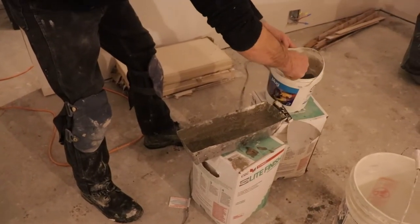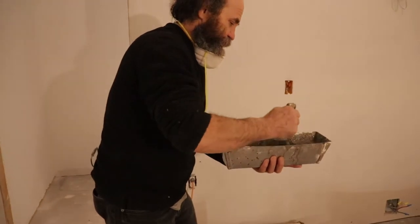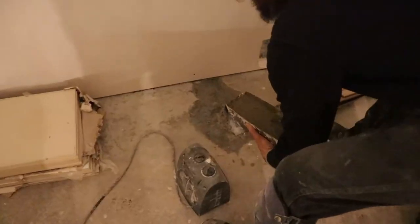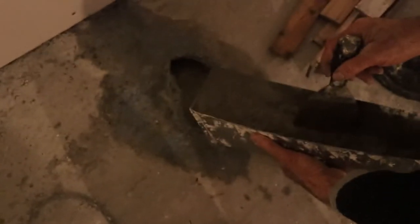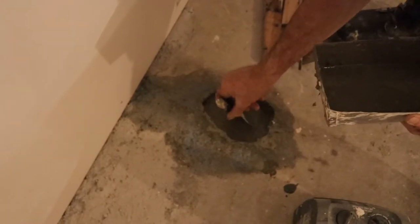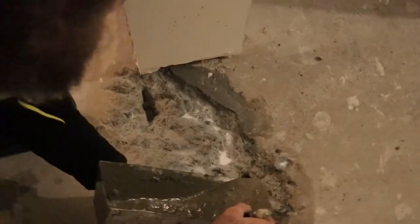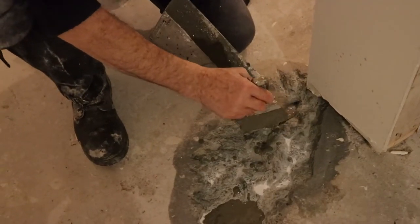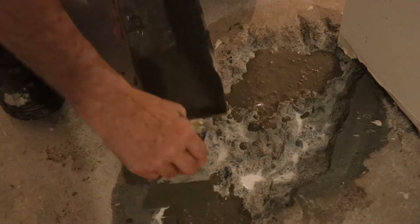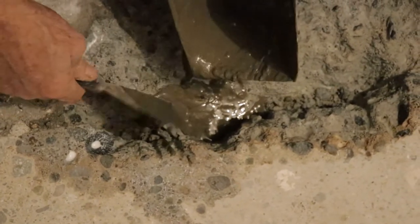Okay guys, like you guys can see here, this is very liquid. The reason it's very liquid is because I just want this stuff to go in and seal all the gaps. This is a fast-set - give it a few minutes, it will start to set. So I have it mixed - all I do is just dump it in there, make sure it's gonna be nice and tight in there, and let it seal. This other one I do the same way - just make sure it's all in there, nice on the crack. And then we're gonna use the red guard to make sure it is good.